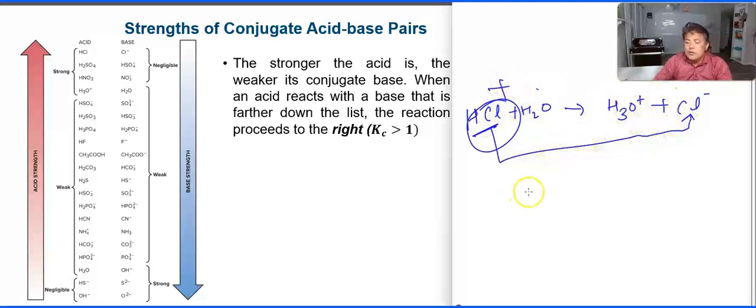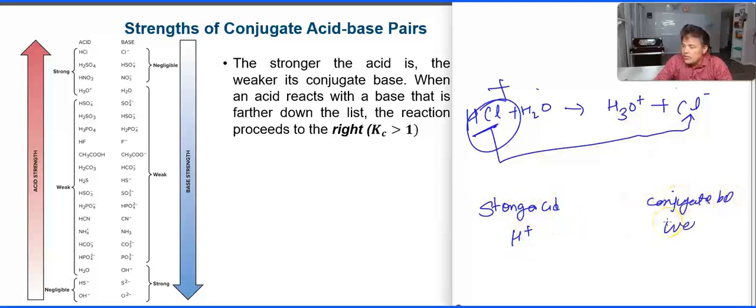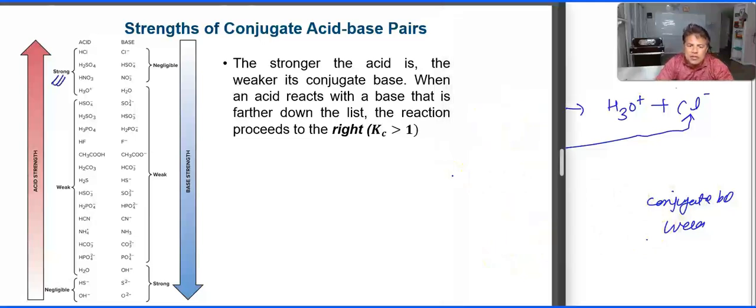Okay. So if the acid is strong, its conjugate base is weak. Always, if the acid is strong, its conjugate base is weak. For example, HCl is strong. You see in the list, right? It's strong, and its conjugate base is weak. These are the weaks. They are negligible. They are very, very weak. So HCl is the strongest acid, and its conjugate base is chloride, Cl minus. Minus ones are all bases. We will study that later on. This is the conjugate base. So HCl is strong means Cl minus will be weak or even a negligible base.